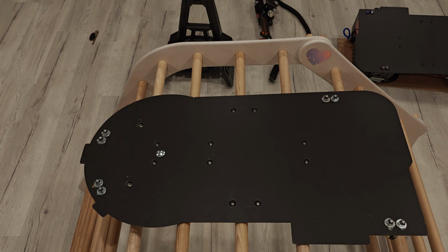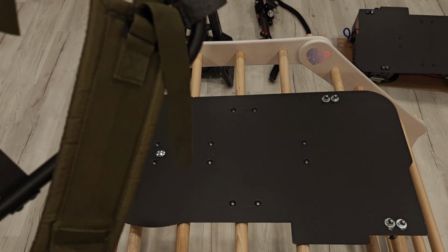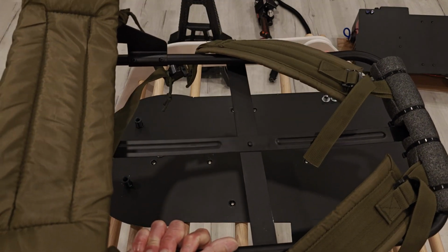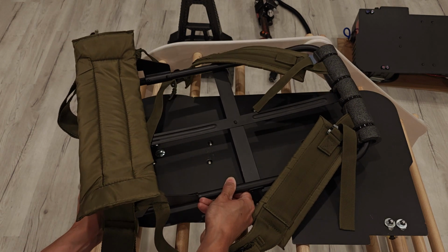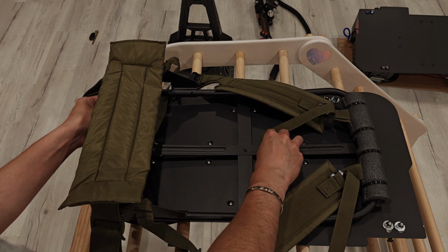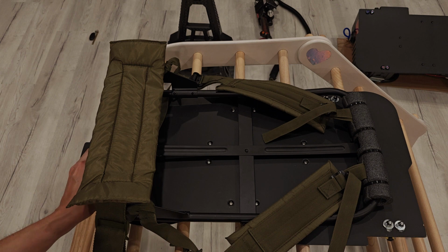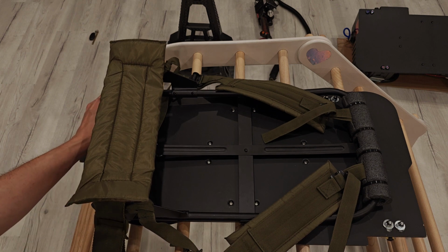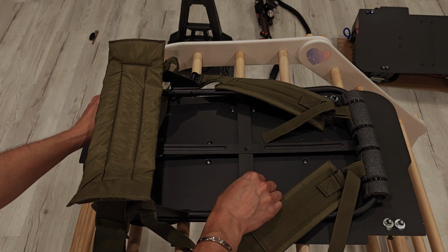Okay, so let's put in this Alice frame. I'm going to use the spacers that I usually use. I'm going to show you. These are the bottom spacers. I'm going to put these here, like so. And then I'm going to use this Alice frame with these elongated bolts, and they are included when you buy these spacers. I'm just going to lightly screw them in by hand. Okay, and then we'll center that a little bit.